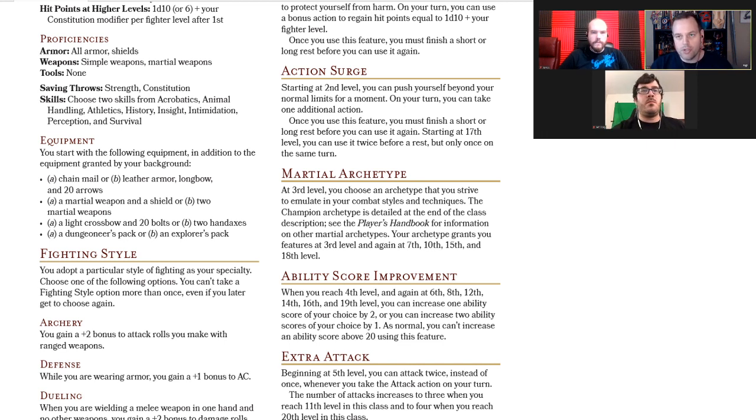So for you, you're just starting out. You might not know, for example, the last bullet point on this list, it says A, a Dungeoneer's pack, or B, an Explorer's pack. Well, what's in those? That's in the equipment section. So the way that I would do it is I would probably copy and paste this whole list over into my equipment, and then I would delete what I don't take.